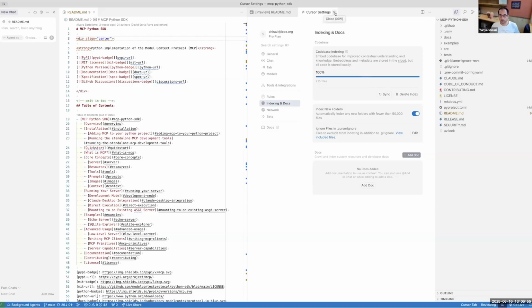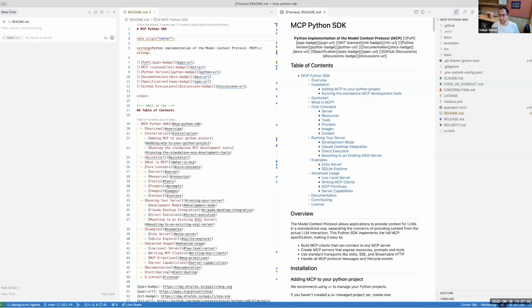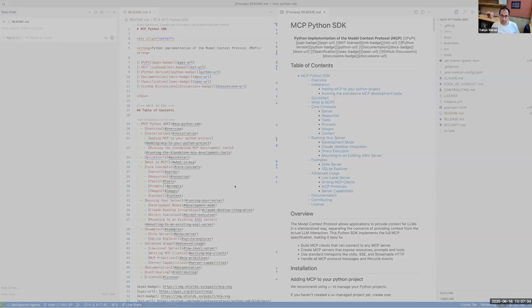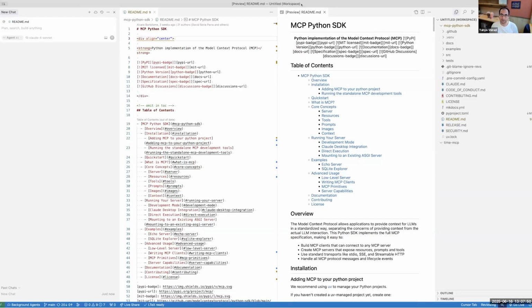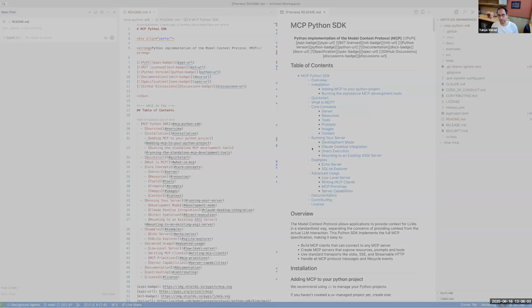So that's it. For example, we can add a folder. We want to add an MCP that gets the current date and time and reports it to LLMs. This is like a time MCP, for example. This is called a workspace, and then you can add a folder to the workspace. So for example, let's call it time MCP. You can see that now you have a workspace here, which is untitled, but you can save this workspace as well. You go to File and then Save Workspace As, and then you save the workspace.